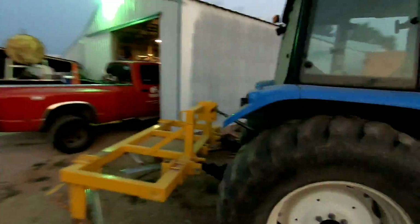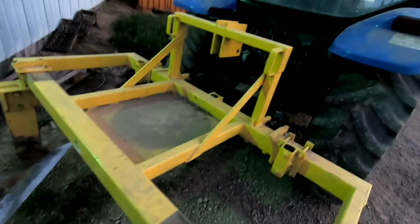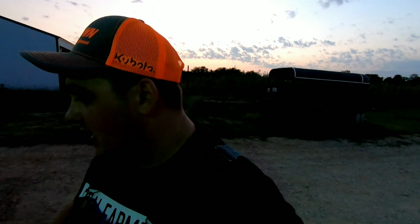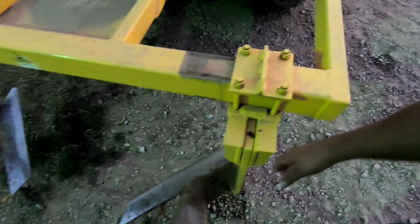Out here at the shop, and I was messing around with some of the measurements here. So you guys saw in the video there, that was made for a 4-foot plastic. The strawberries are on a 5-foot plastic, and it was working okay. But in some of the areas, the disc that was here was cutting the plastic on the edge there, and it was leaving too many pieces in the ground. So I went ahead and moved this out another 6 inches on both sides to go 5 foot.